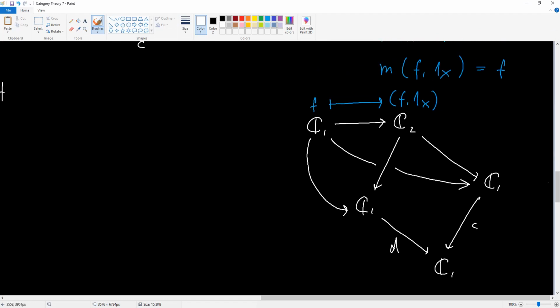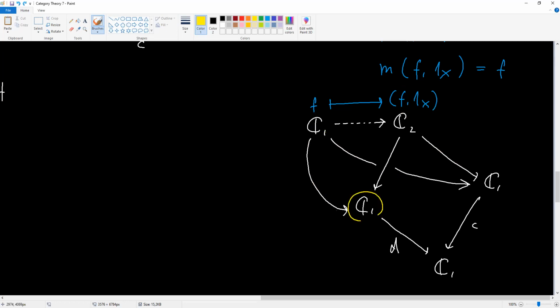So that then I can invoke the universal property of the pullback and say that there is a unique arrow here that makes this triangle and that triangle commute. Well, it's easy to see what I want from this map and that map, right? I want to map F to the pair F, identity. So it should map here to F.